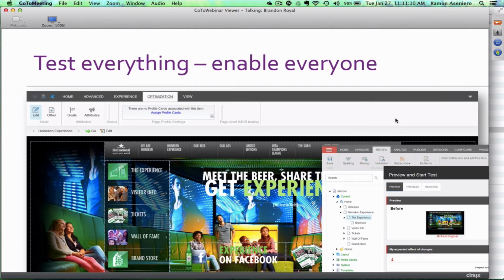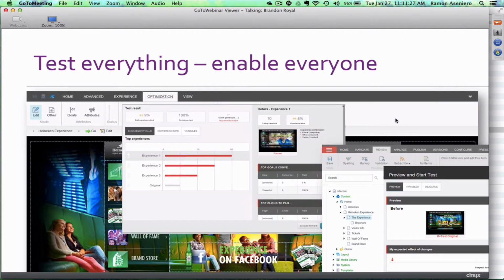So what that means is being able to provide interfaces which are very native to the way that content authors work within Sitecore. And that's what Sitecore 8 has done. So now you can see in this example, we want to be able to test out some various components or content on this homepage, and we can see how the optimization tools have been built right in. So as we're creating content, as we're creating testing variations, we can just push it through a workflow approval process and automatically test those variations.